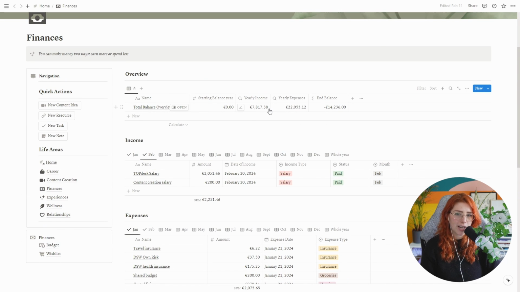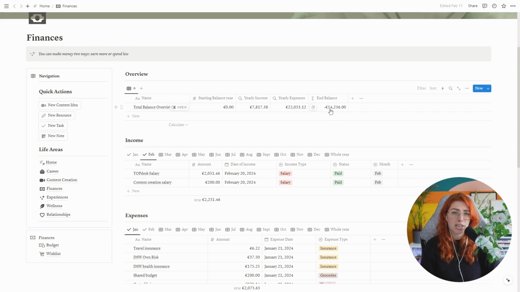And then it has a total balance overview of basically what I earned in a year and what I expensed in a year. Since I have all of my recurring expenses, like my rent and stuff, already filled in for all of the months, it now looks like I spent a ridiculous amount of money just at the beginning of the year. But this is mainly to see at the end of the year whether I spent more money than I gained, to get a better grip on my finances.